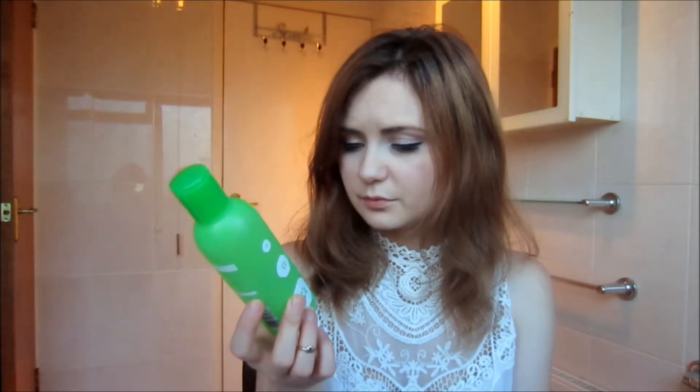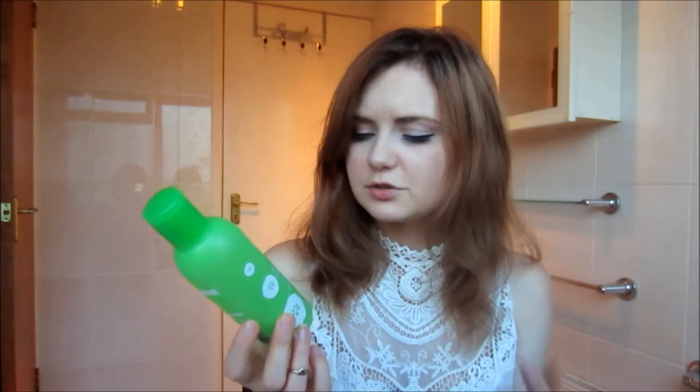Then another thing from Jaya — this is a goat's milk hand cream, and this was actually pretty good and pretty moisturizing. Then I have the Soap and Glory Flake Away — I love this scrub, it's amazing, it smells amazing, it's very moisturizing, it's pretty cheap, and I've already repurchased it.